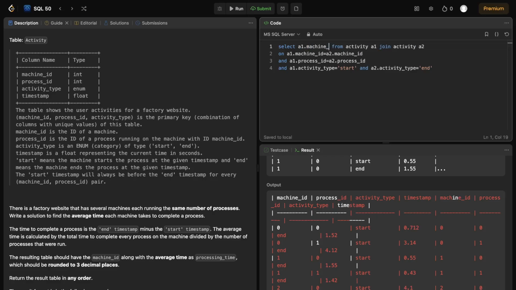So machine ID, comma, A1 dot process ID, and A1 dot timestamp as start time, comma A2 dot timestamp as end time.